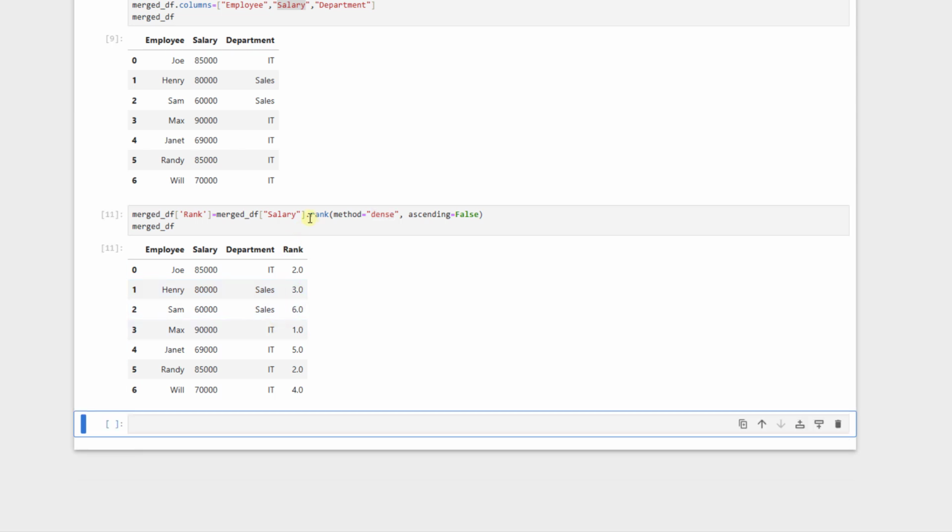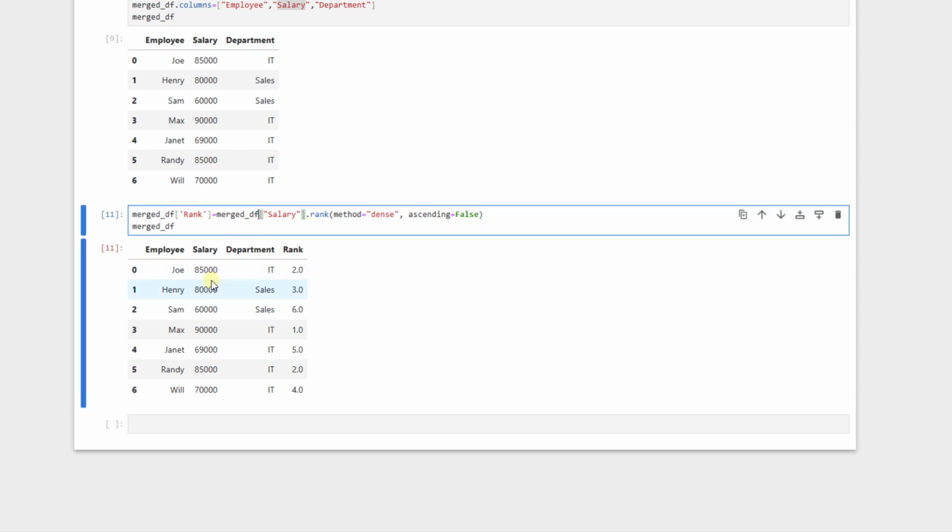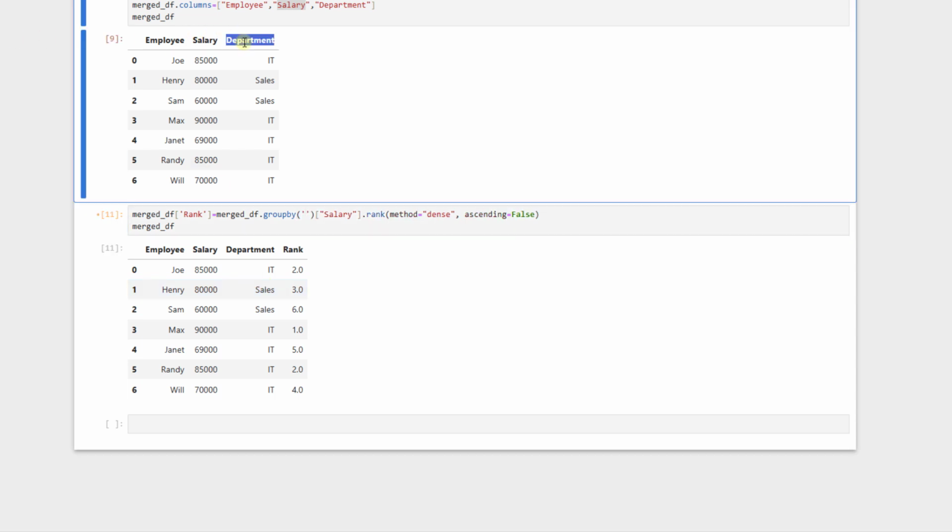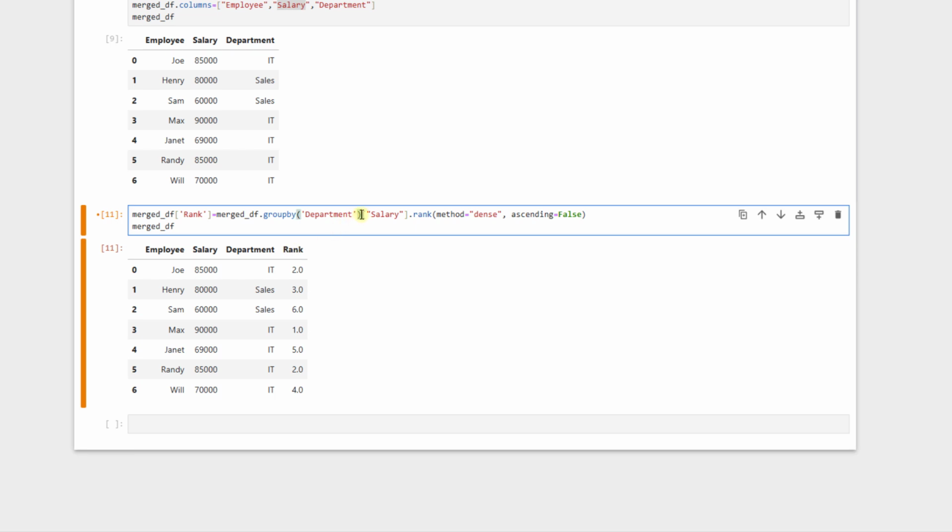To do so, we just use a method named group by, and we use it before calling this salary. It means first we group by our merge data frame. To do so, we just say group by based on the column of department. From now on, when we group by, all the methods will be applied to each group separately, to the group of sales department and the group of IT department separately. Okay, then after we group by them, we choose the salary and then rank them.